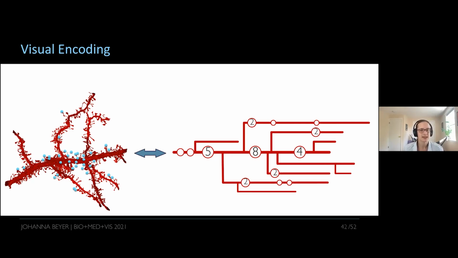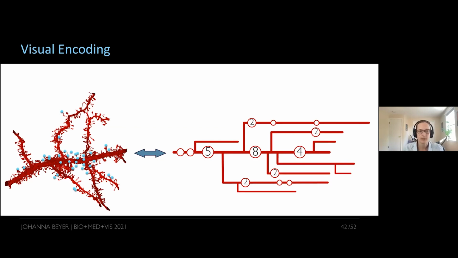Then based on that skeleton, you compute a 2D representation where you retain branching positions and the length of branches, but you abstract some of the complexity and the 3D structure. And then you project the synapses onto the skeleton and cluster them if they're overlapping, to clearly show where the synapses on the structure are.